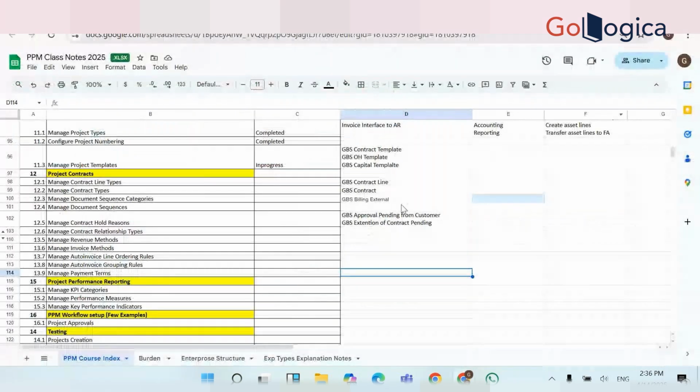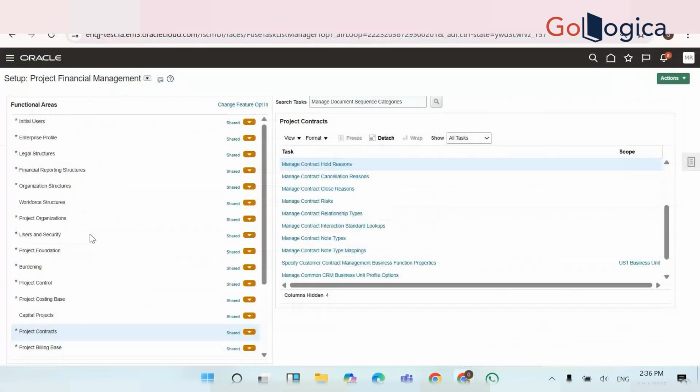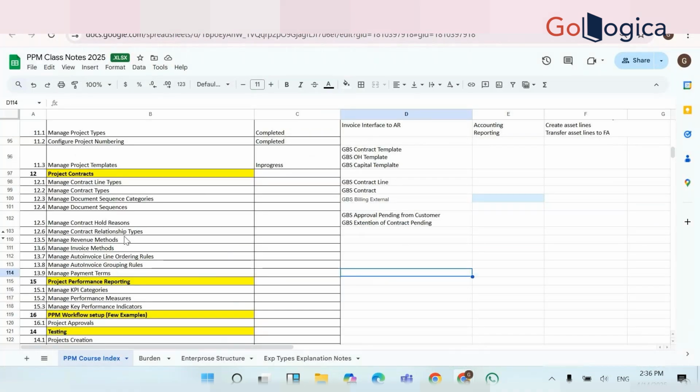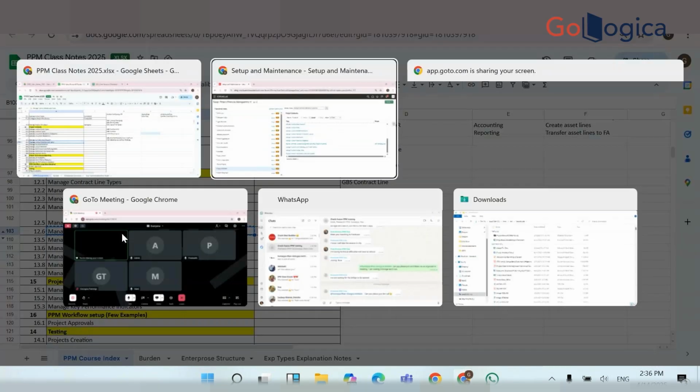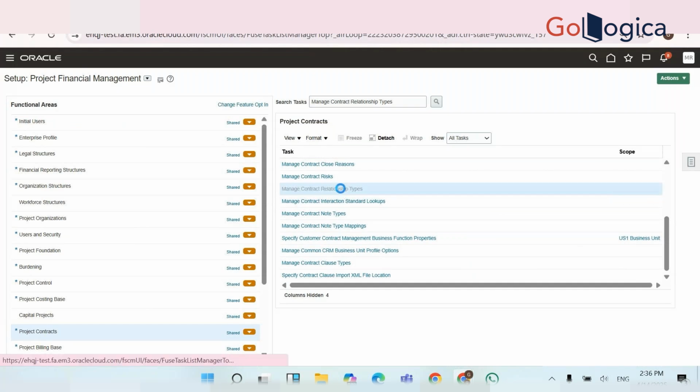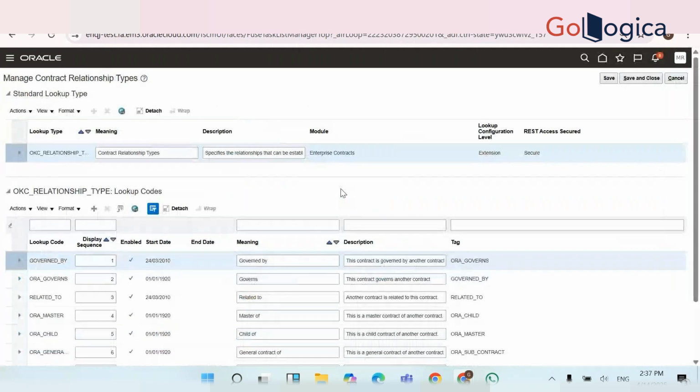Once we have hold reasons, then you have contract relationships. What are all the relationships you are going to maintain under the contract? Under contract relationships, this is also one of the lookups.